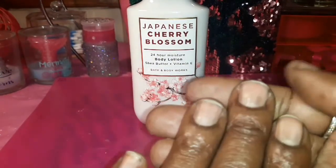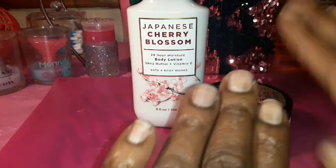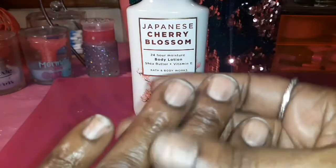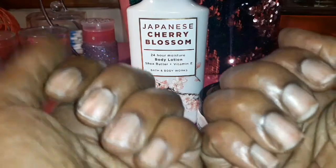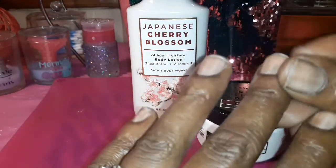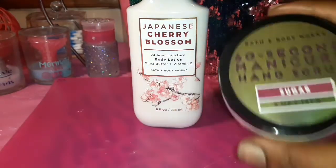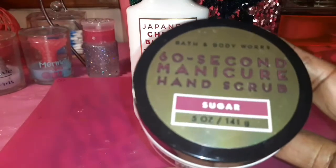I love a good hand scrub. I love a good foot scrub too. So yeah, it worked really good. You guys see the shine on my hands? They feel really good, nice, clean, and smooth. And yeah, the inside of my nails are cleaner than they were. So yeah, I like it. Really good. I definitely recommend trying this.